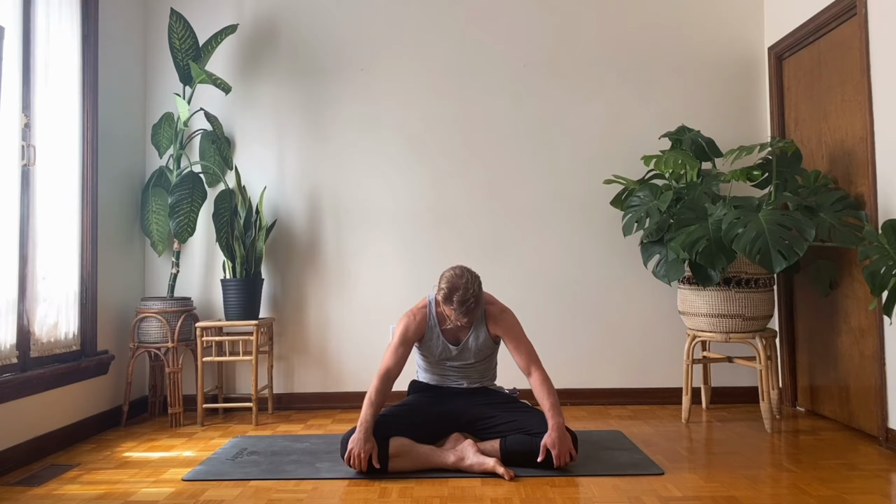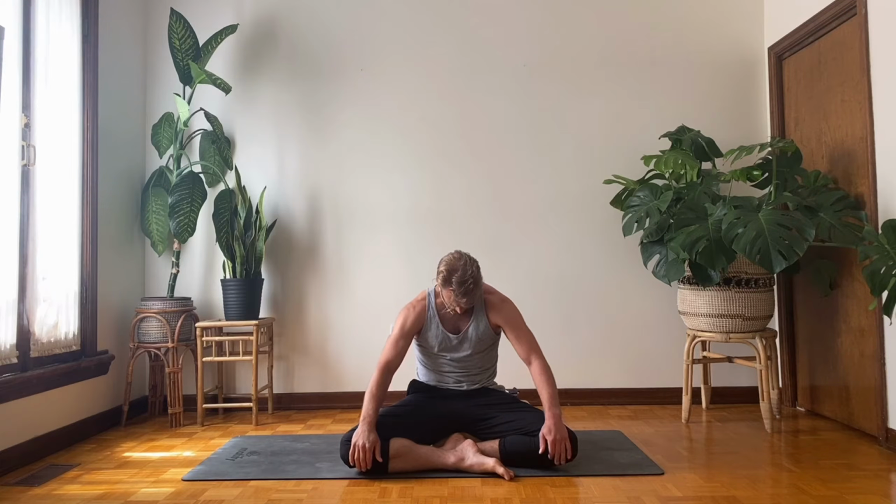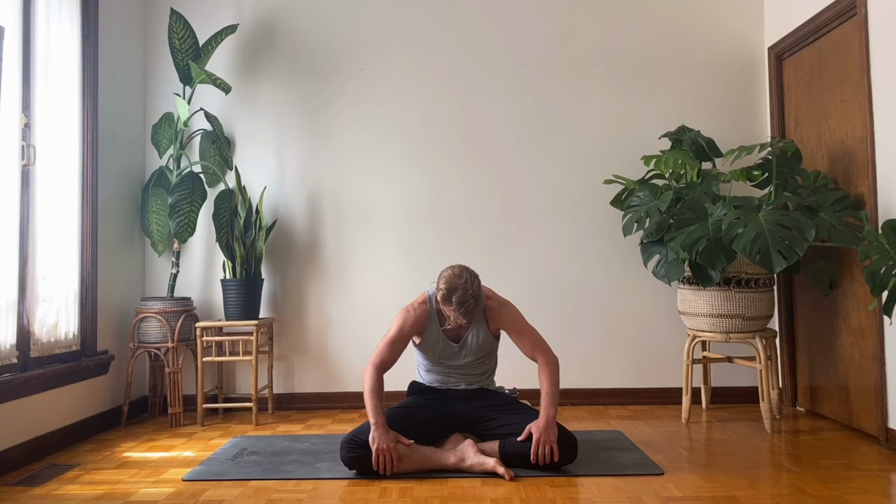And then exhale, round the whole spine, low back, mid back, upper back, and neck. And then as you inhale, keep the chin tucked. Begin to lift the heart, and then gradually lift the head. We'll do a few more like that. Moving on the exhale to round, and on the inhale, slowly rise up. Continue at your own pace.